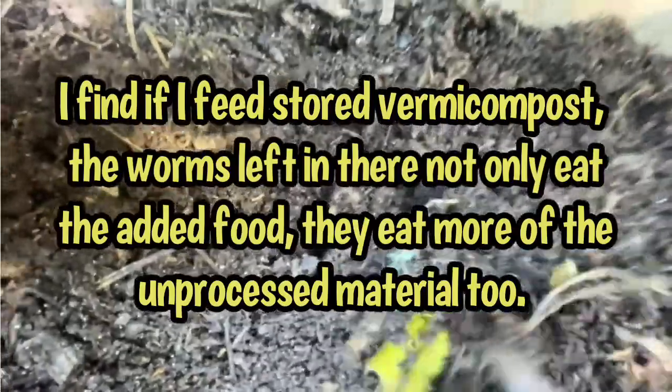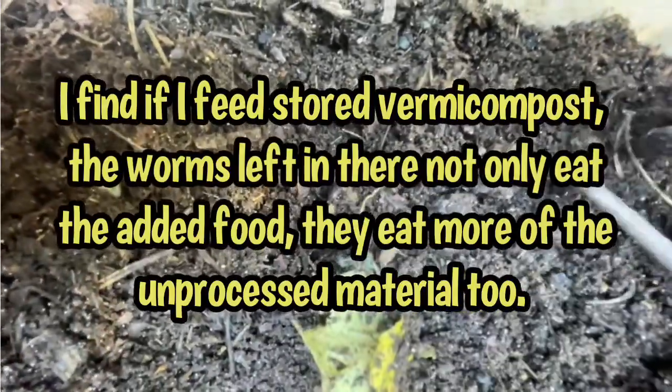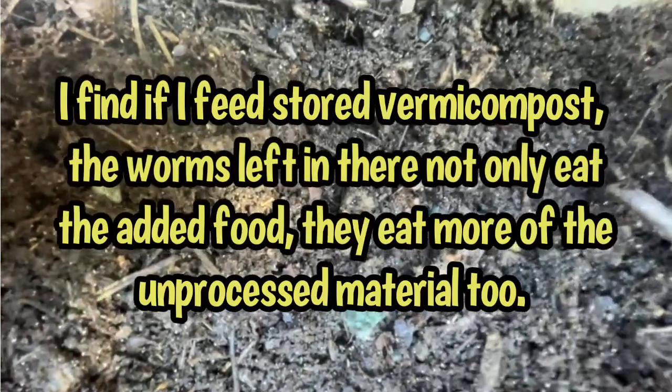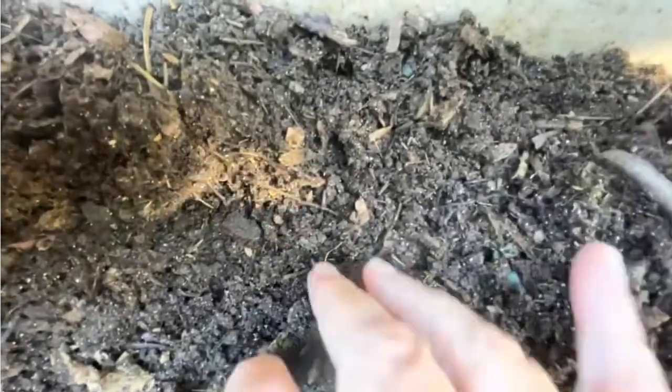But for the most part, I'm just looking for these castings to be finished enough that we can throw them somewhere into our garden or one of our ornamental beds, and return as many of the worms as I can pick out as I go through, return these worms to their tower because that's where they belong. So here's some watermelon that I fed them. Probably shouldn't have dug that up without looking for worms that might be clustered around the watermelon. I don't see a lot.